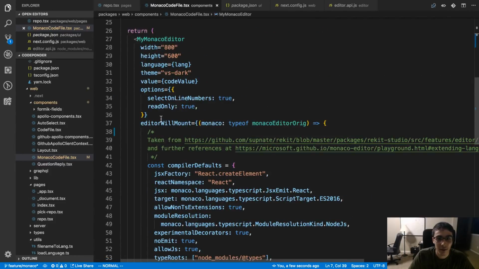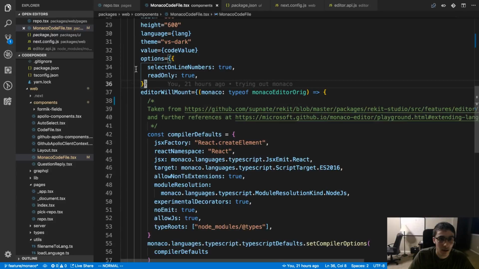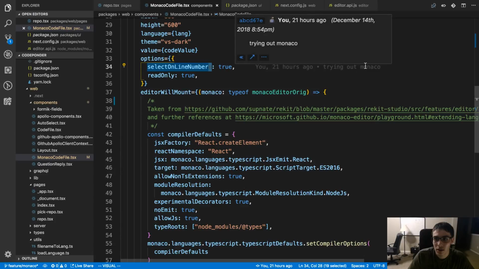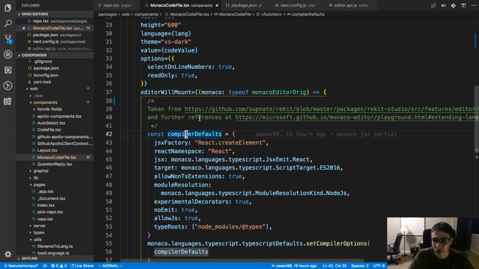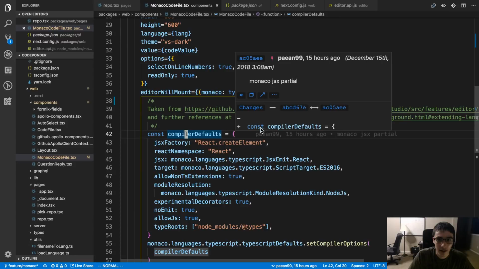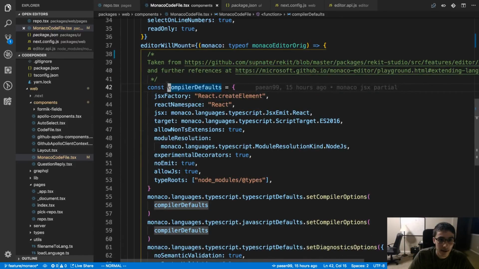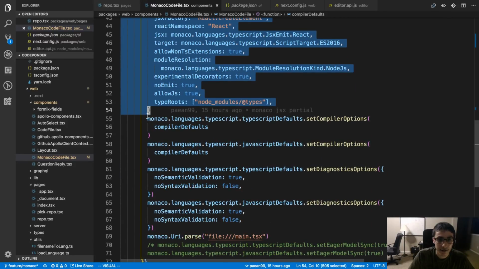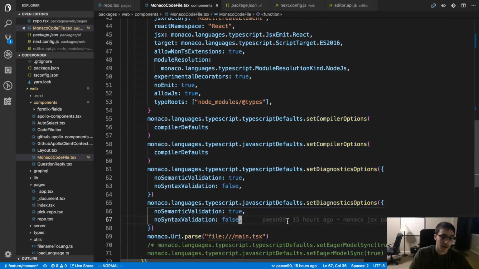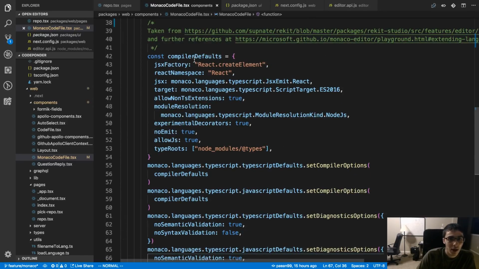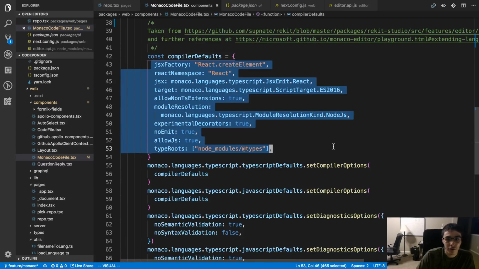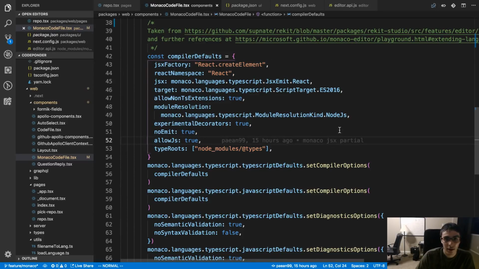was this. So when the editor mounts now, I don't know if I had select on number changes. Yep, that was me. If I hover over here, yeah, so we can see someone else committed this. And we got these nice compiled defaults and basically setting what we need to show JSX or style JSX, at least attempting to. And we need this stuff for TypeScript to behave nicely. So it's kind of just setting the TS config it looks like to me.